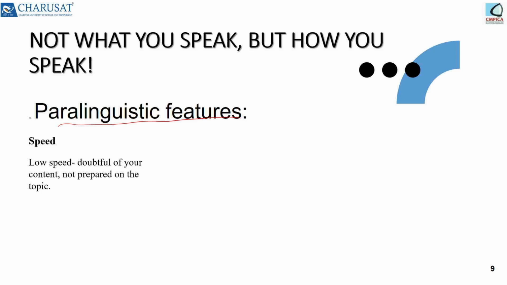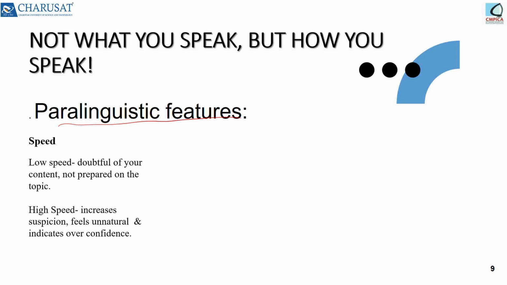So instead of thinking that it will only get through the audience because it is a very difficult topic, and the topic is into a place where people will not be able to comprehend, you think that speaking something slowly would give them time for comprehension, right? If you are purposely speaking slow, then also you need to understand that it can go the other way around. So tables could be turned, and the audience, or the group of people, might think differently of you, rather thinking that you are not confident of whatever you are saying. So therefore, speed plays a very important role, and low speed indicates doubt.